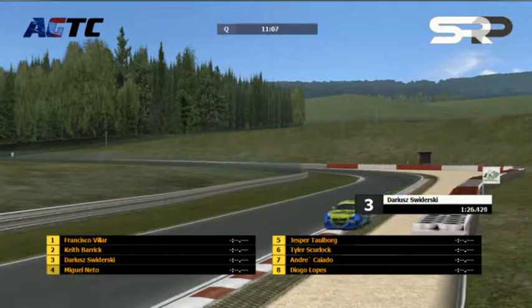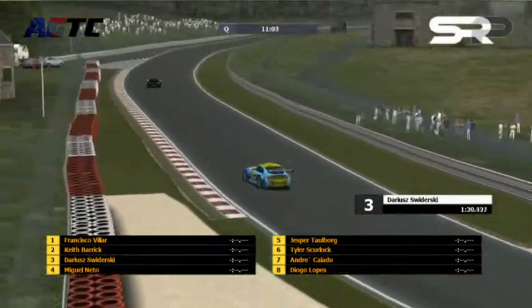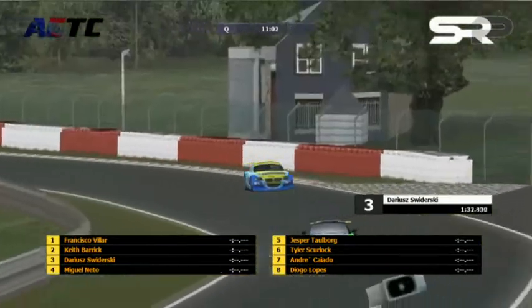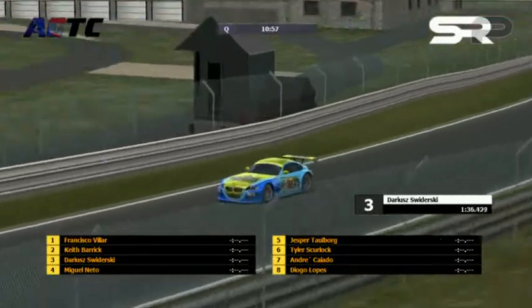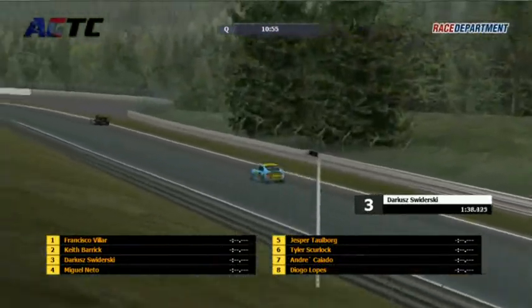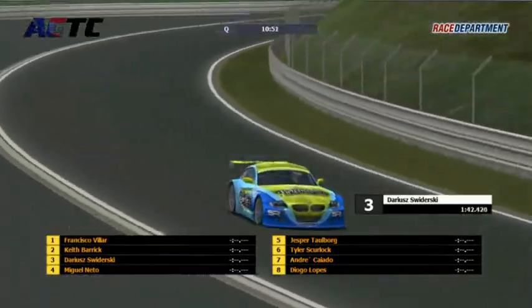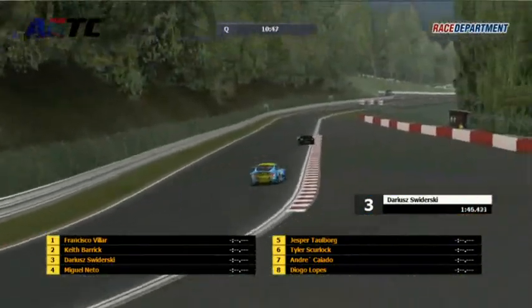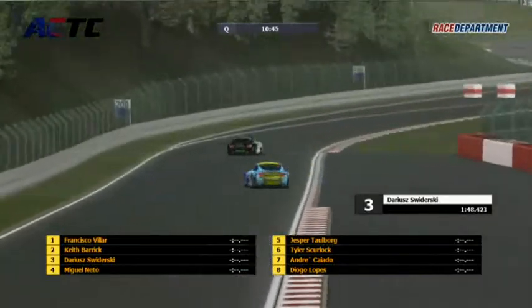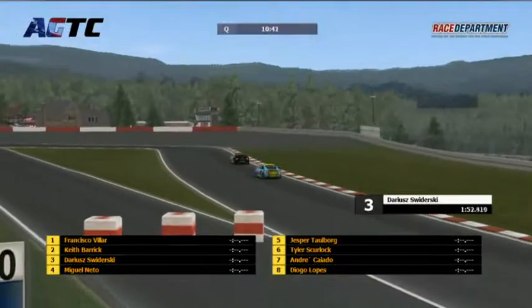I think Keith was shifting to fifth from sixth in his practice session. So it's definitely a big challenge, especially with the way these cars are aerodynamically. They're very front biased aerodynamically, but rear biased mechanically. So the front tyres do go off in the slower corners, and it tends to understeer. But Swiderski running very wide. Yeah, it's very slippy out there as well, out on the edge of Blanchimont.